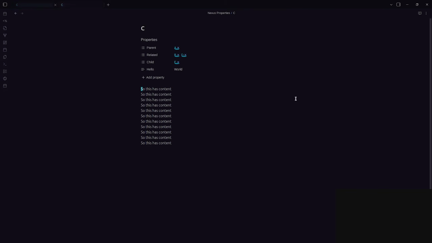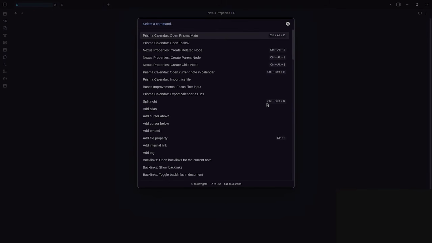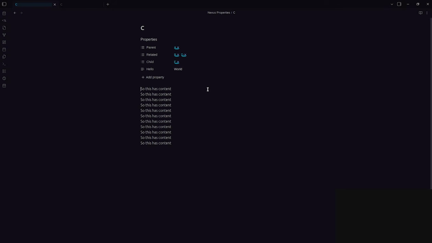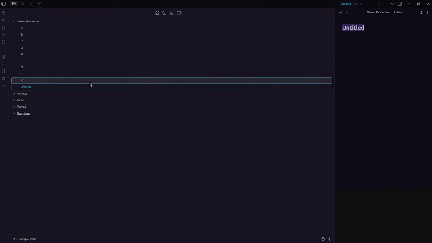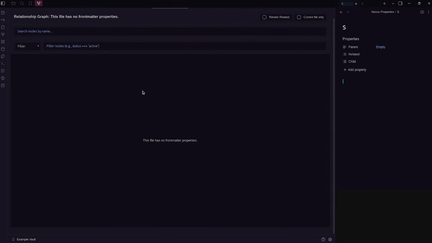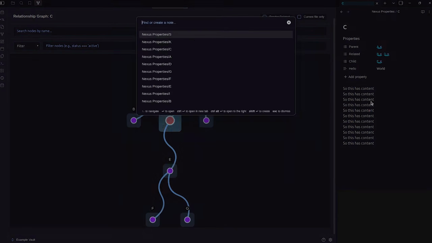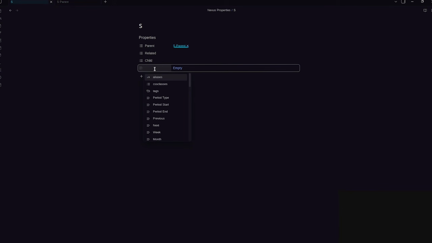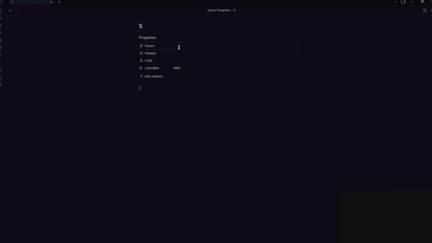Another thing I want to show is called quick node creation. So we expose shortcuts to create parent, child and related, and I use this a lot. So basically create parent, let's actually do it from another tree. So new tree, let's call it S. So it's a standalone tree. Here we can use the create parent node as parent. It's going to assign it here, and it's also going to inherit its relationship. So value hello. If I remove it also, it's going to be disabled or removed.